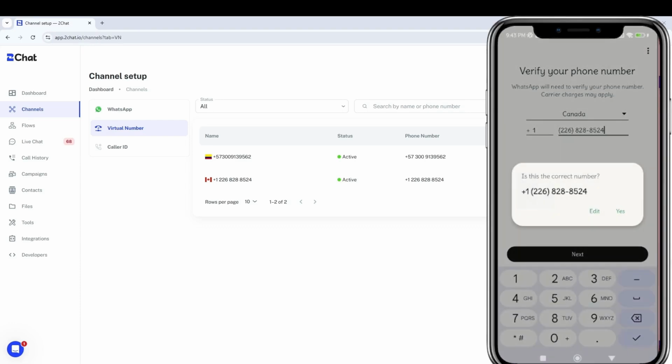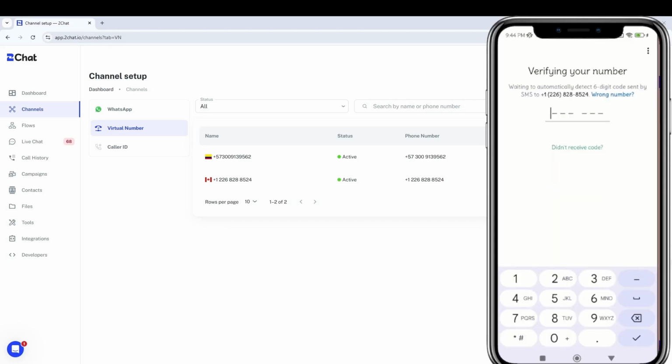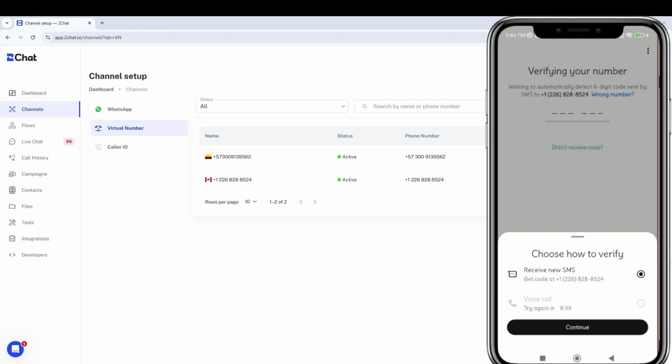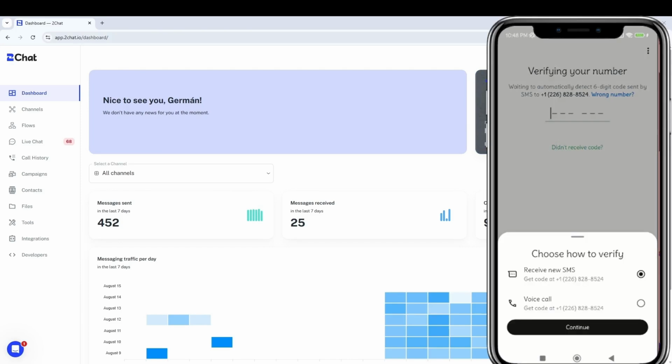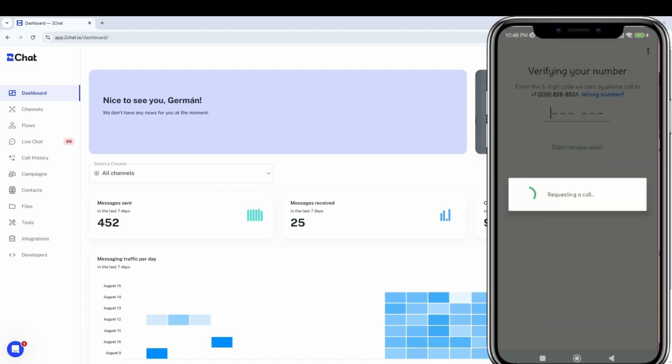At this point, WhatsApp, as always, will try to send a text message. We follow the process as it's laid out. But since this phone doesn't have the SIM card registered, the message won't arrive. As we can see down here, after a while, maybe 10 or 15 minutes, it will enable the option for verification by call. After that time has passed, we can request the call.